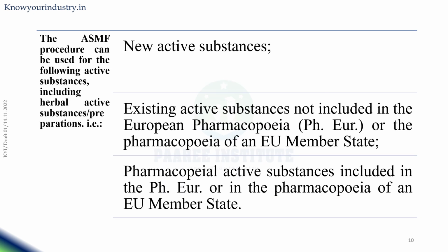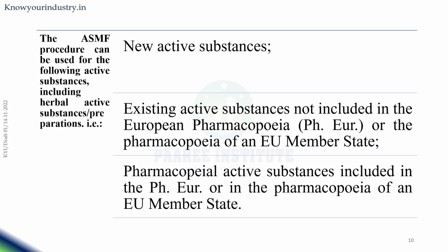Now let's see European DMF filing system. What is the filing system in Europe? See, the applicant's part of the DMF is provided by the ASM, that is active substance manufacturer, to the applicant directly, and it becomes a part of the application for marketing authorization. Both the applicant part and the ASM restricted part of the DMF are submitted to the agency.